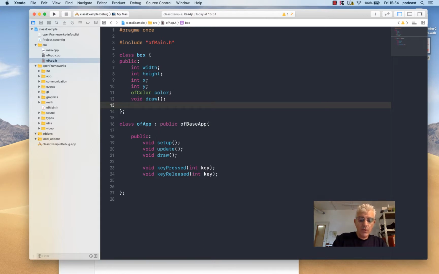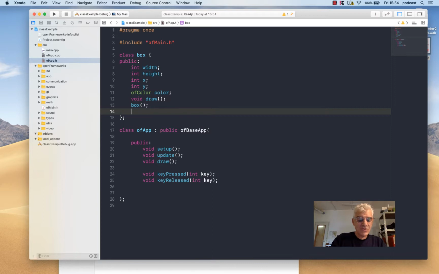So I want to say that I want a box constructor, and then to indicate the destructor I use the tilde character. And because these are constructors and destructors, they don't return any variable. They don't return any value. So they're just called as a function on their own.